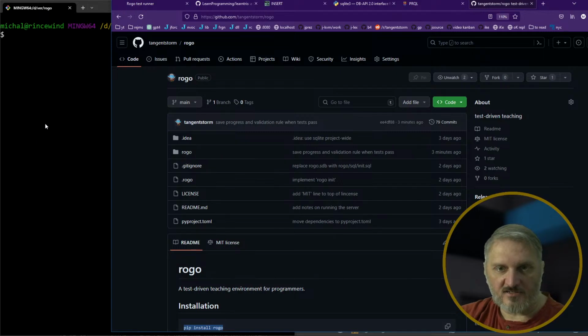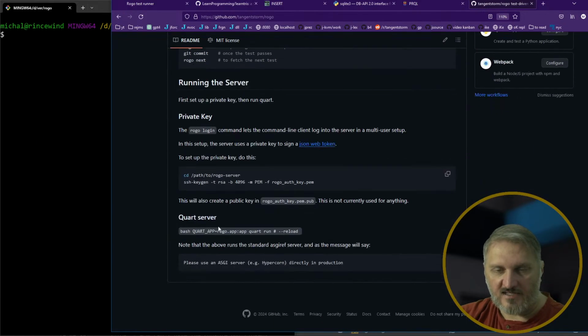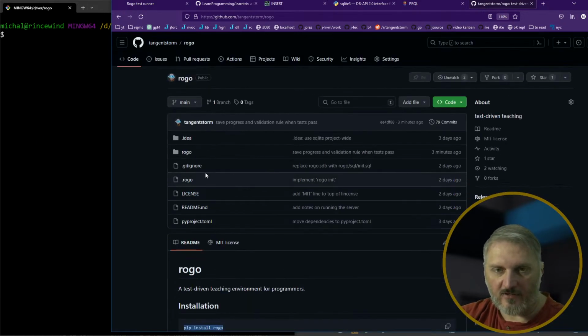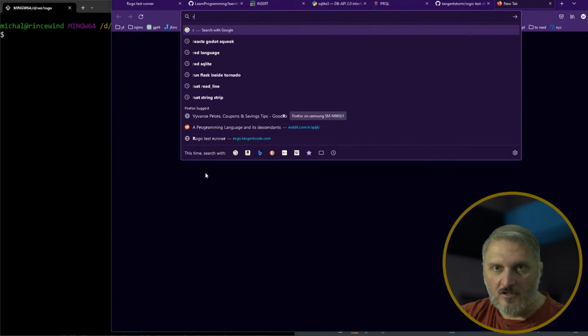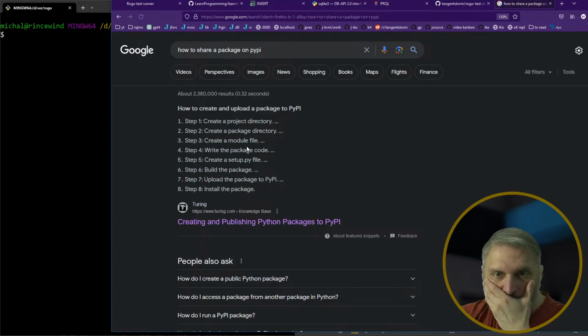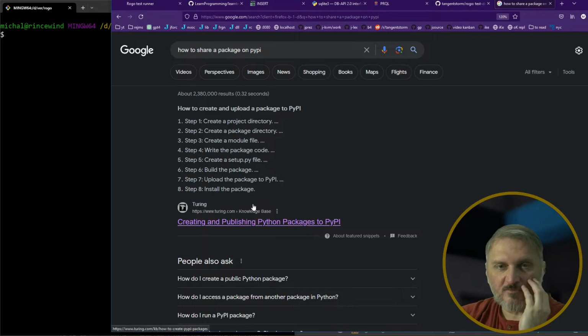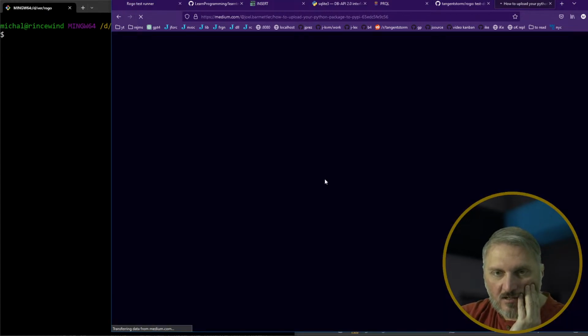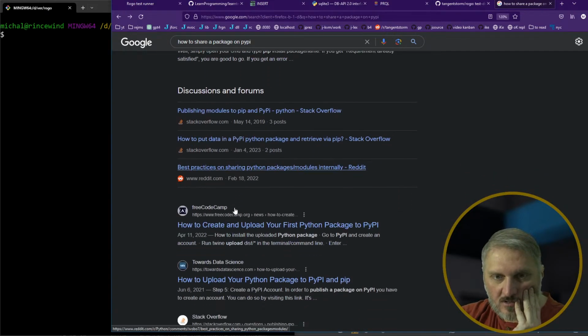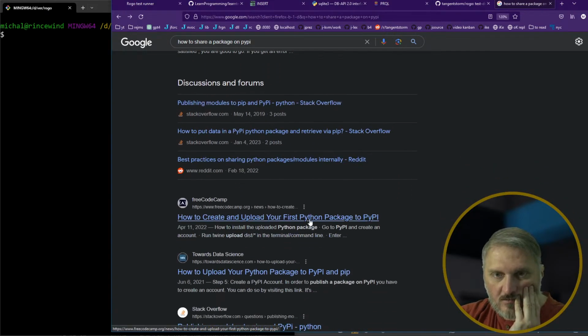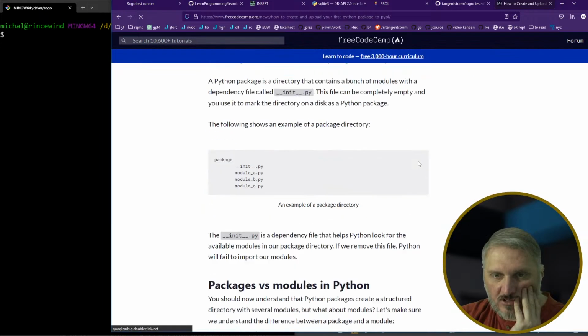Well, it doesn't matter. I can just say I've got to see how to package it again. So I did it the other day, but I don't remember how to do it. PyPI, how to share a package on PyPI. Oh, something called Twine, right?